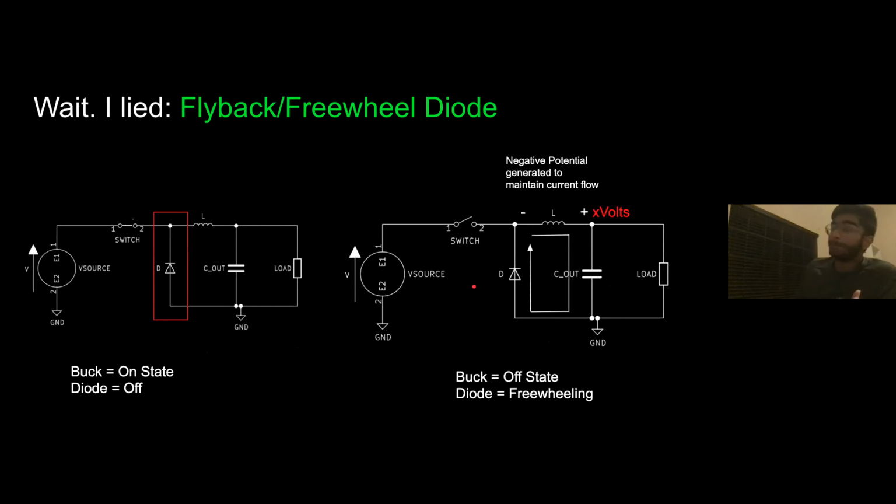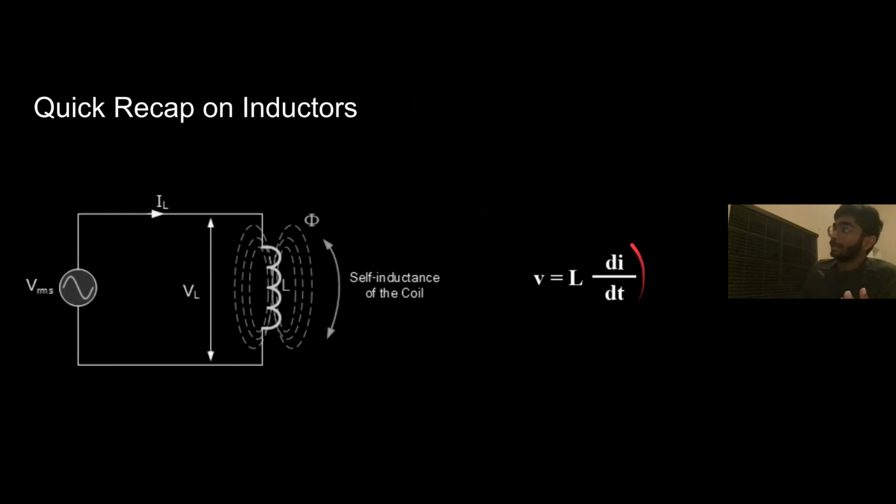So ignore the diode for a second, and let's take a look at this inductor. When the switch is on, when the buck is in the on state, current is flowing through the inductor to your load, happy. But while there's current flowing through it, you're generating a magnetic field around this inductor. That magnetic field is there. And as soon as we open the switch, you have some stored energy here, and your inductor's like, whoa, the current is changing very quickly because it went from a lot of current to zero current. Let's take a look at our equation. If this change is very big, this is going to become very big because they're proportional.